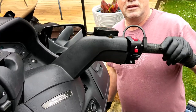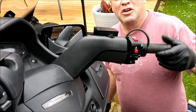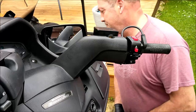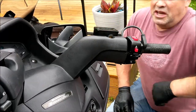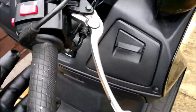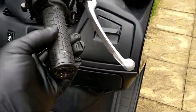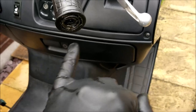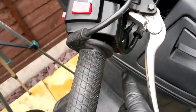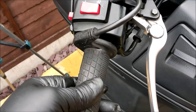Oh boy. Oh, isn't that good? But I've got no cruise control now. What am I gonna do? Right, guys, let me just take you out of your grill. Well, that's a win, isn't it? I'm gonna look into trying to lose that, see if I can turn this rubber part, which is glued to this sleeve, just slide it round so that it is under there.